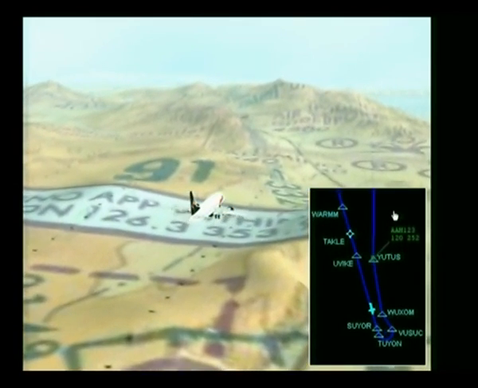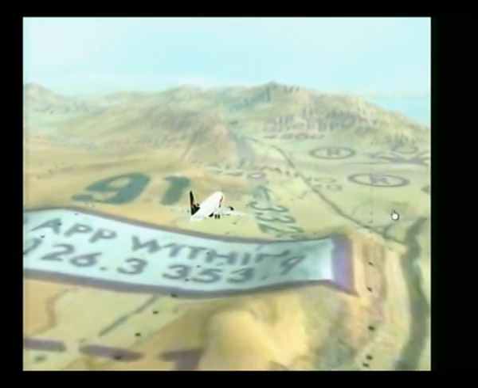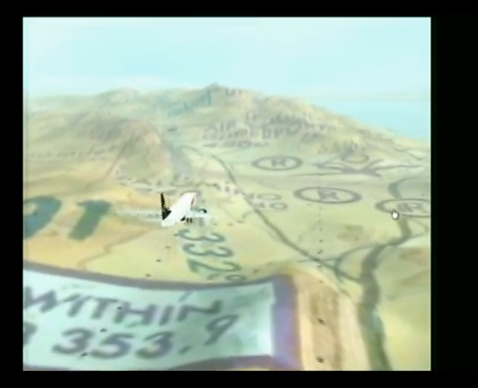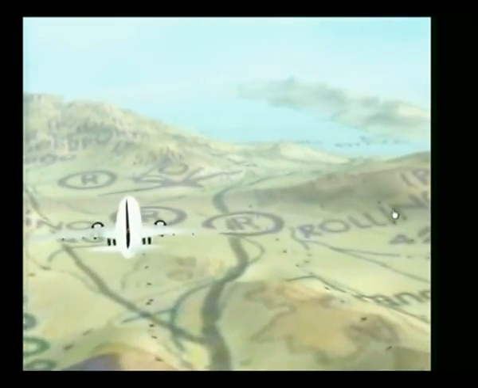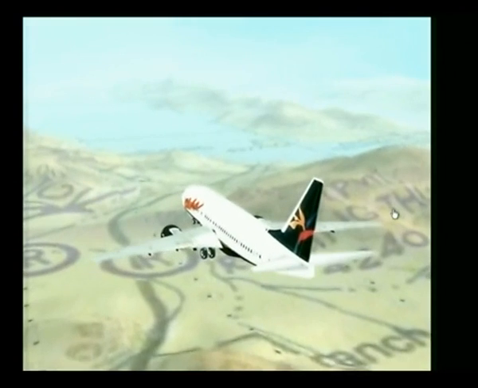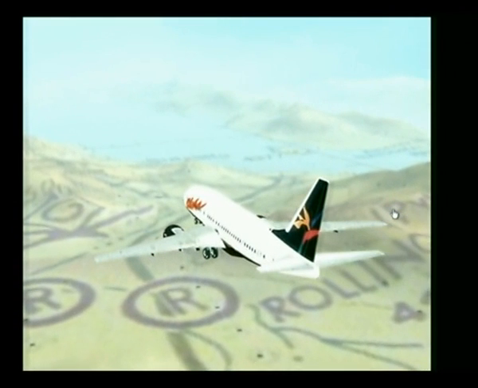One ops engineering guy described it to me. He said, look, you get a chart like this with all the bumps that represent the mountains, and you just take a string and you put it down the valley of the easiest way to get out of there without the highest climb rate, and then you basically take that string and see if you can make an airplane fly it. So that's typically what we've done here.